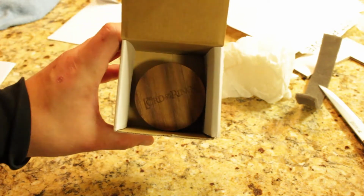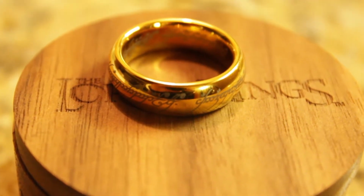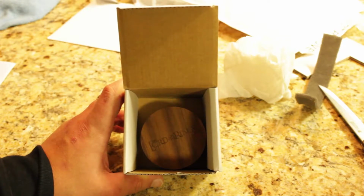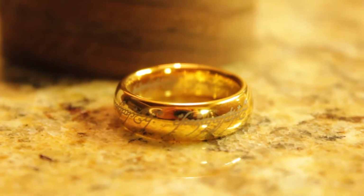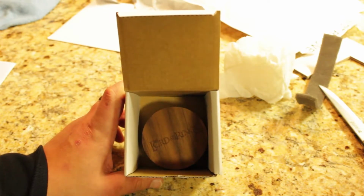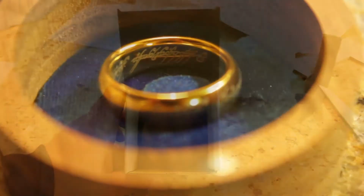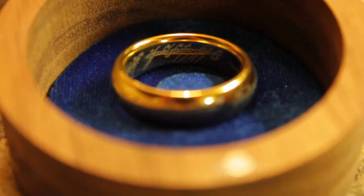This is the Elvish runes version, obviously, because no ring is complete without the Elvish runes on it. They do sell the all gold-plated version without the Elvish runes, which I may get in the future just because it's more movie accurate. The Elvish script was used in certain parts and was added digitally when they made the film, just to give it a better effect, and it looks pretty cool in the movie. You can see it the first time with Sauron fighting the elves within that huge battle sequence in The Fellowship of the Ring, which is pretty cool. If you haven't seen it, what are you doing with your life?